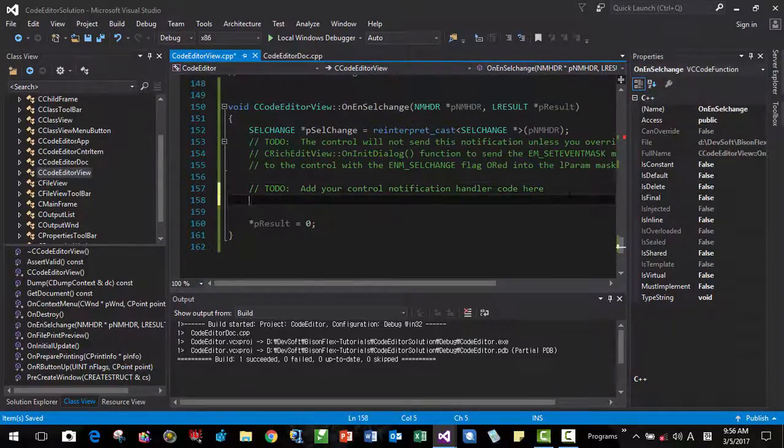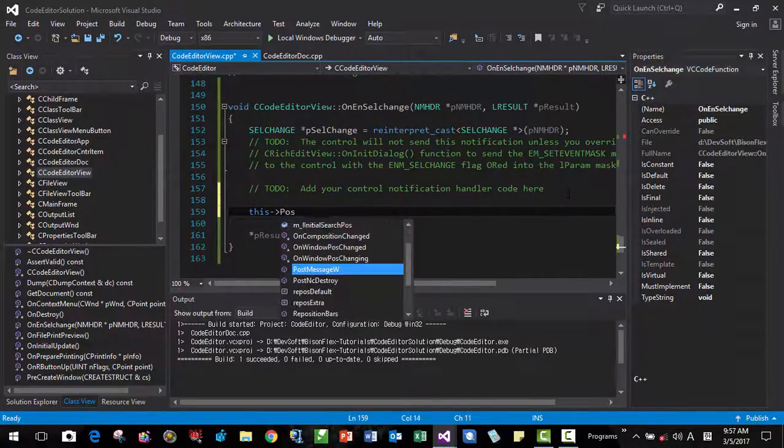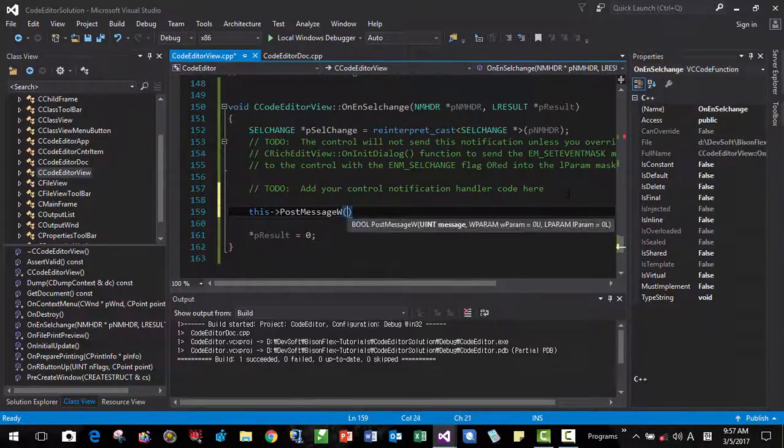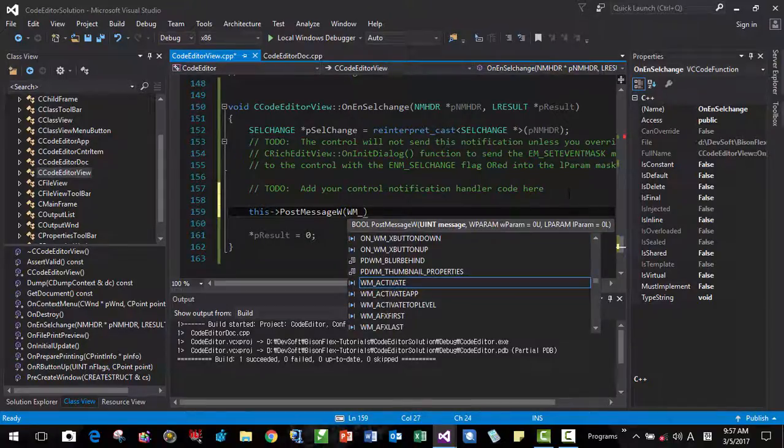We cannot do this directly. We say this PostMessage WM_RTF_NUMBER_UPDATE.